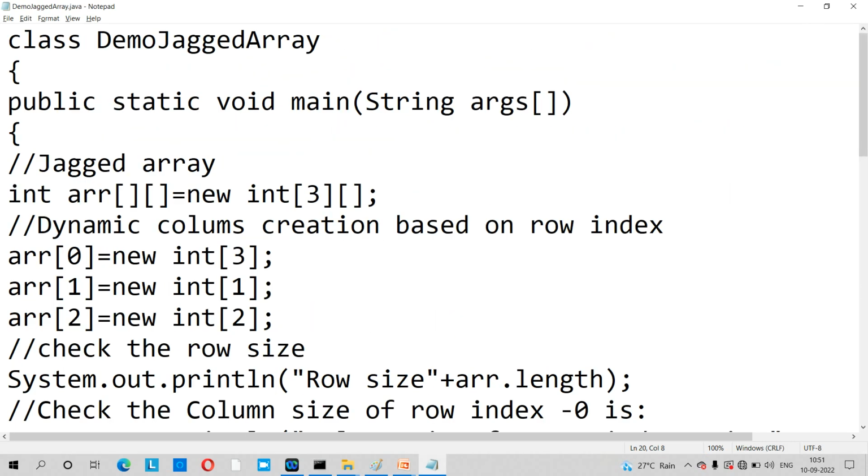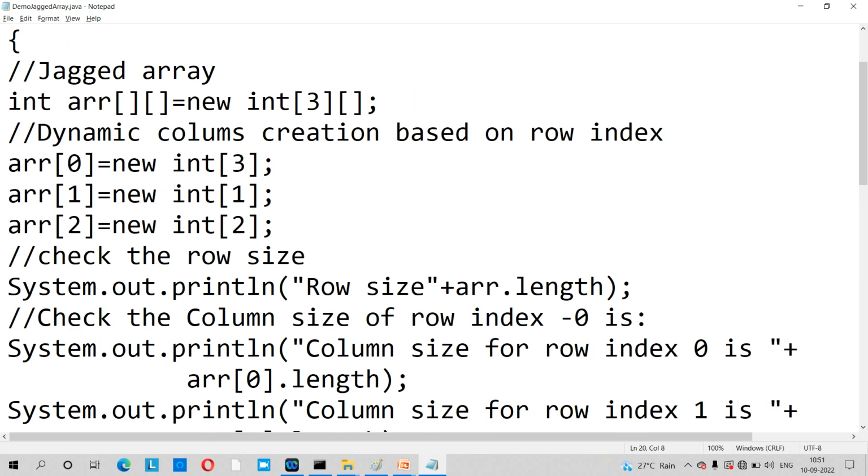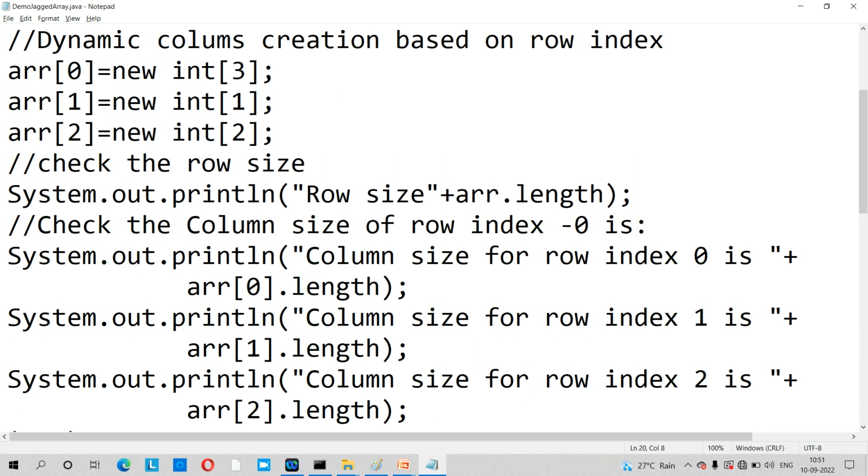The main purpose is that it is also asked in interviews. In interviews also, they may ask, and in some situations also, we need these arrays. Based on the row index, I would like to define the arrays. For printing pyramids like that also it may be used. Jagged array is an array with a fixed number of rows along with dynamic columns, created based on the row size.